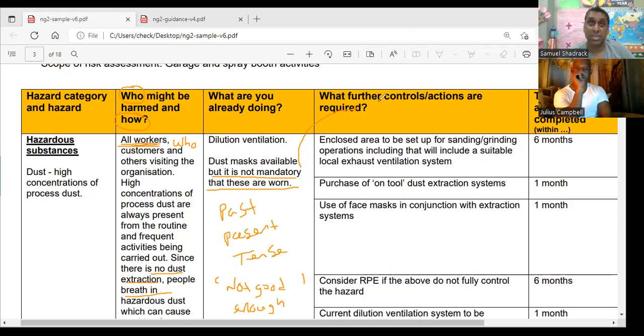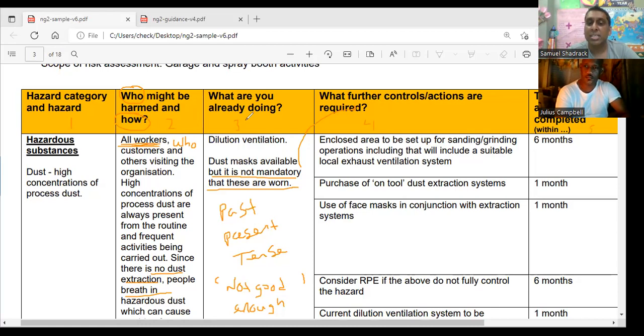Then you move on to your further controls. In other words, let me use another one again. If I had noise here, and by the time I reach this column, if I put something like workers were given an earmuff, right? You have to say, but they are not wearing it. Even though the earmuffs are issued, no one is insisting that they are worn. So when you do that, you're setting yourself up for the fourth column, which is the further control. By the way, I refer to these as the first, second, third, fourth, fifth, sixth column. It has six, but we can't get across there as yet until I clear all of this, right?